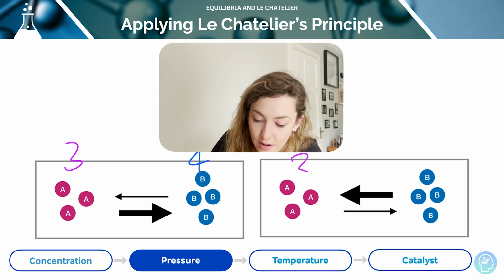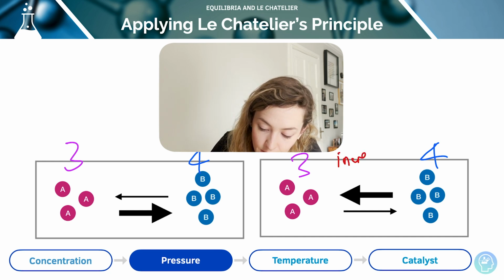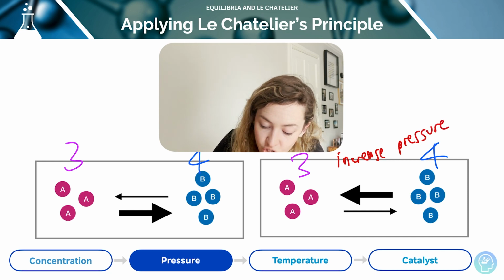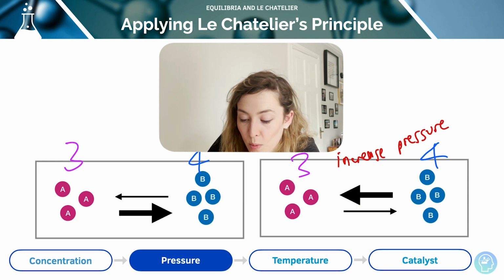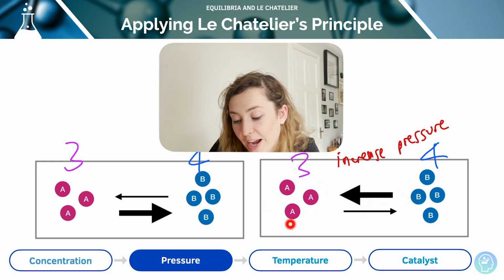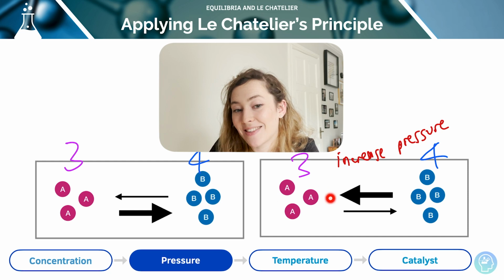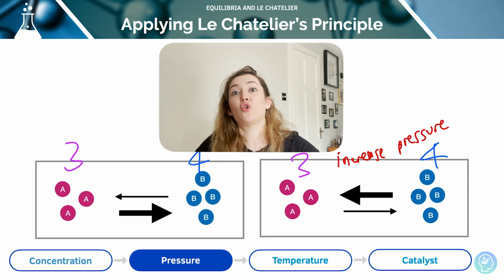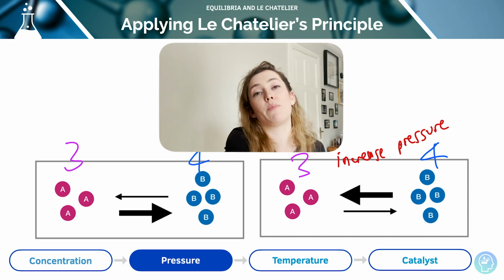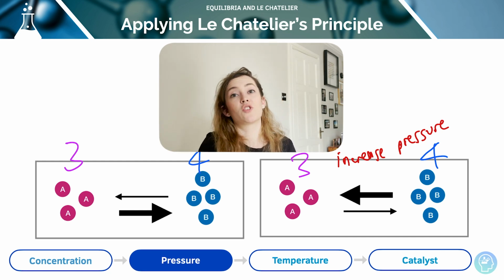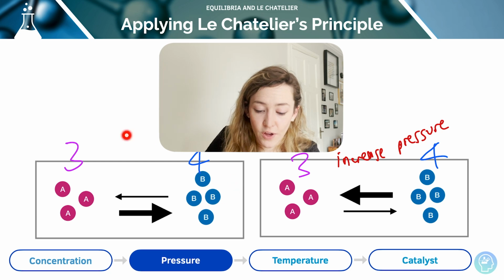Again, if I've got my two diagrams, on this side, if I increase the pressure, we are going to shift this way, as my big arrow is showing, because we're going to want to favour the side of the reaction that's got fewer moles of gas, less pressure. So if you increase the pressure of the system, it's going to increase the pressure on both sides. So we're going to shift the equilibrium to favour the side that's got fewer moles of gas, and it's vice versa on the other side.